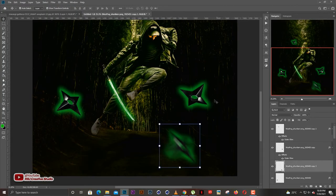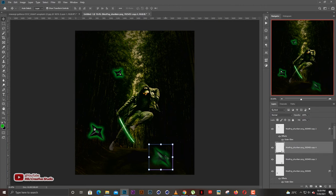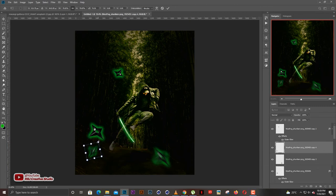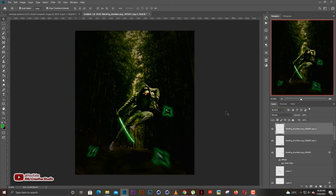Cool. Okay, so after this, let me delete this guy and just duplicate more of the motion blurred shuriken, duplicate to the side, reduce the opacity for it, and make it feel as if he's dodging it some type of way. So I'm going to place this one here just a little bit, and delete this one. Cool.